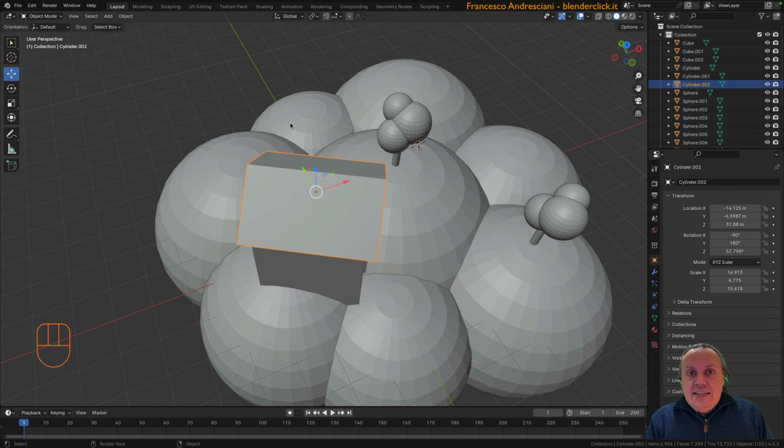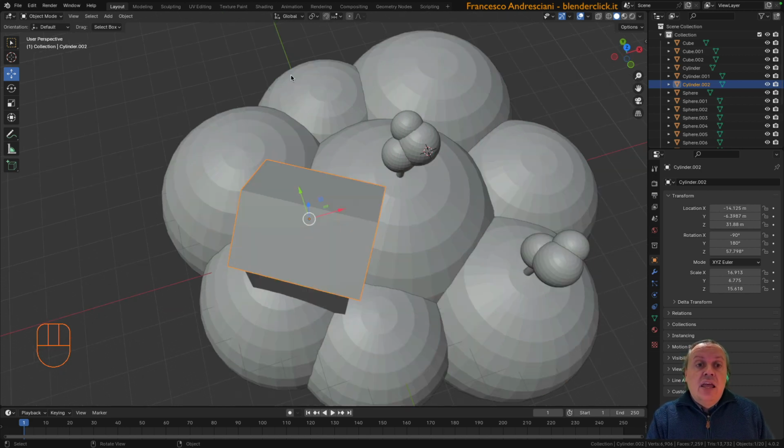Blender also gives us the possibility to work with local axes, that is, the coordinates that the object carries behind it. If you want to use this file as well, I'll leave you the link in the description of this video so you can download it freely, and let's go together to see how to move, for example, this roof along its direction.